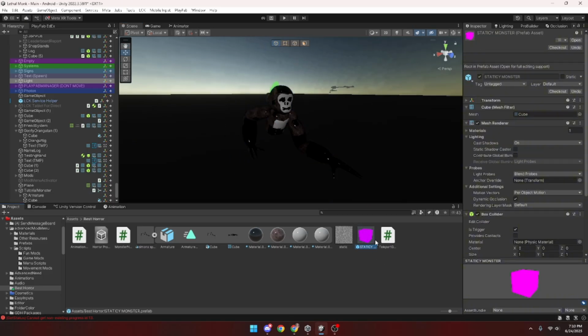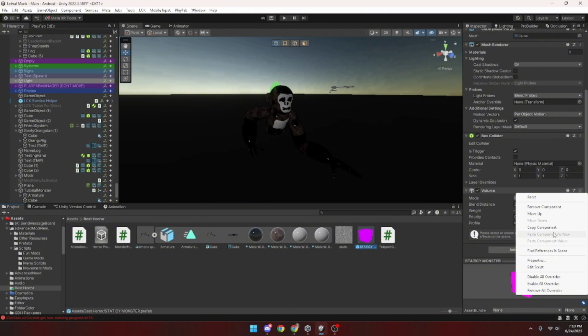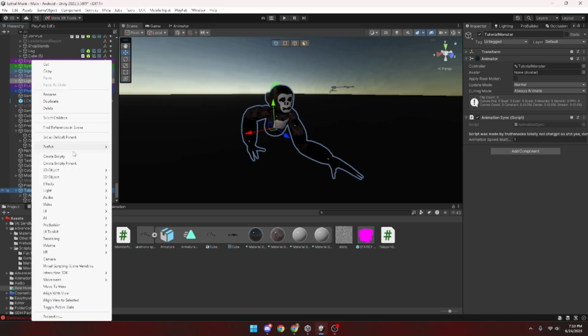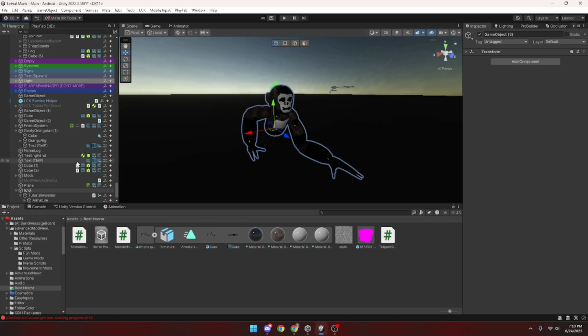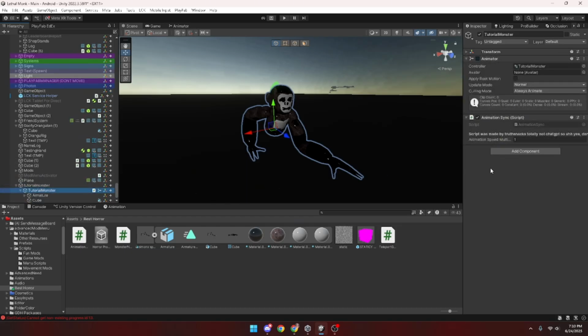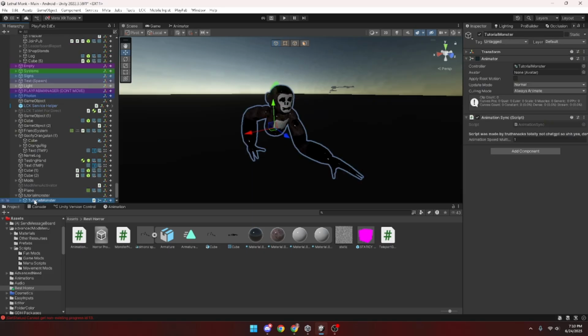But now, if you see this staticky monster thing, it's pink. Scroll down here. Volume, copy component, go to your monster, and I'm actually going to make a parent of this monster and name this tutorial monster, same thing. And make sure your animation sync script is on the thing with the animation. So in my case, it's the actual model. But in your case, it might be like a bone of the model or whatever. But just keep it on whatever has the animation.